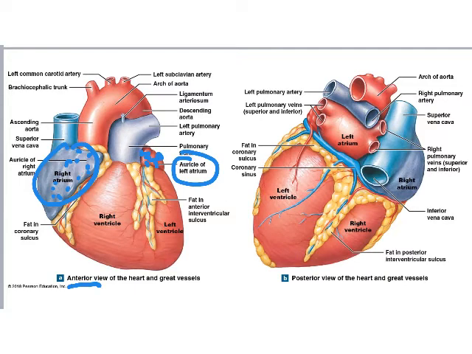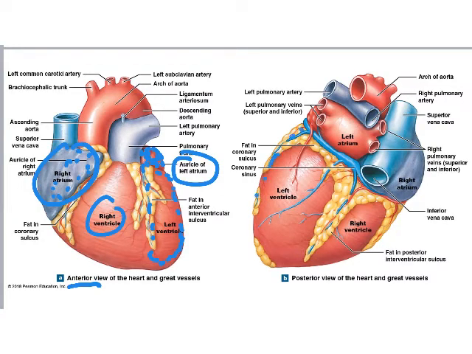Anyway, from the anterior view, you see mostly right atrium and right ventricle. You get just a little bit of the left ventricle and almost none of the left atrium from an anterior view, but it's mostly right-sided heart. If you want to see the left side of the heart, you really have to flip the heart over and look at a posterior view of the heart.